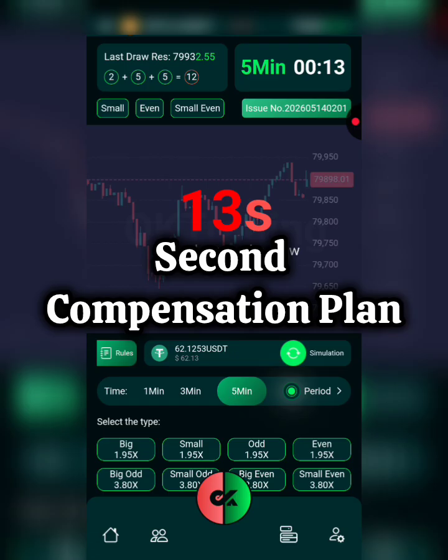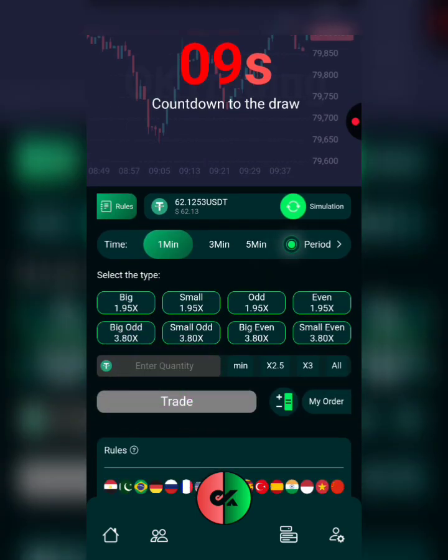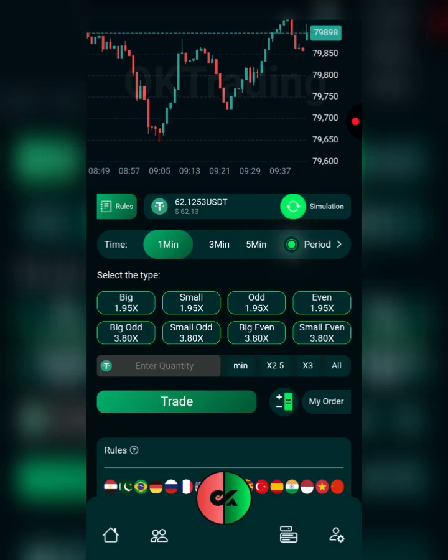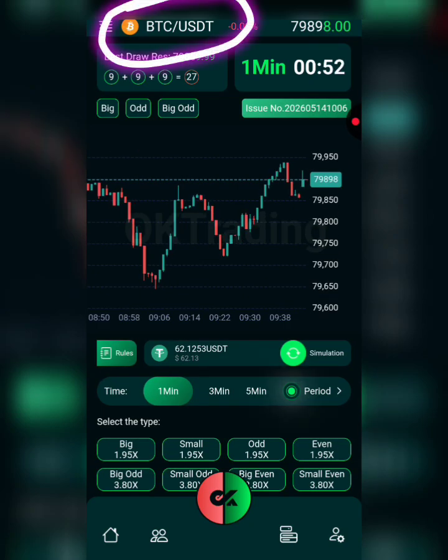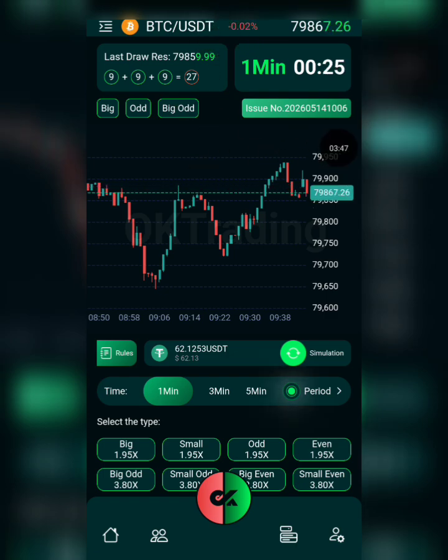Now the second rule is for the 1 minute section here. Now the 1 minute is actually much faster, and here you can also use the same calculator used for your 5 minutes, and you also have to trade the BTC/USDT for the second rule, all right? Now there's also a 1 minute Signal group for this. I'll also be dropping the link for the 1 minute BTC/USDT Signal group in the description section below and also in the comment section below.